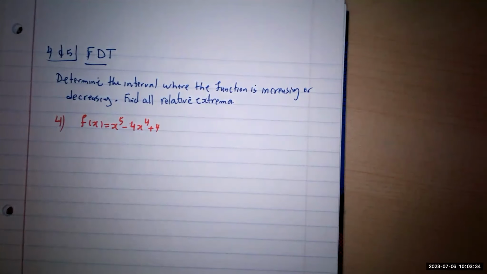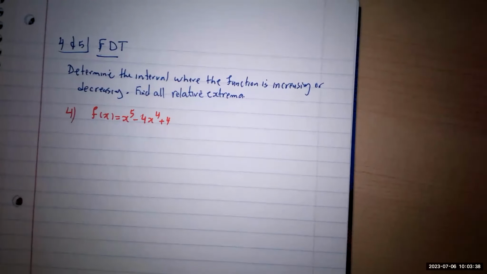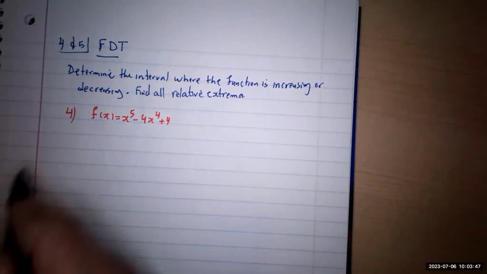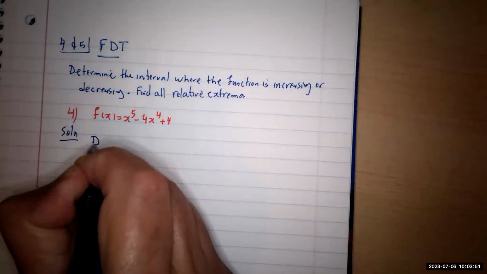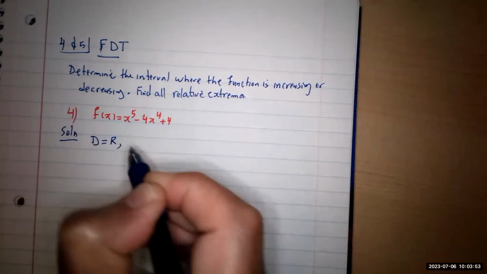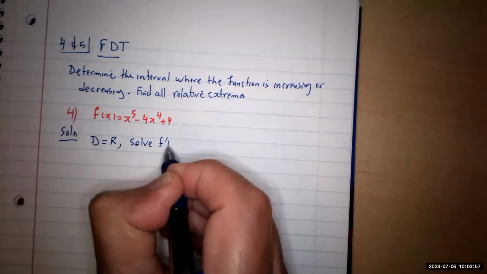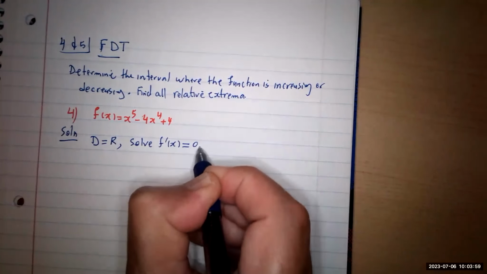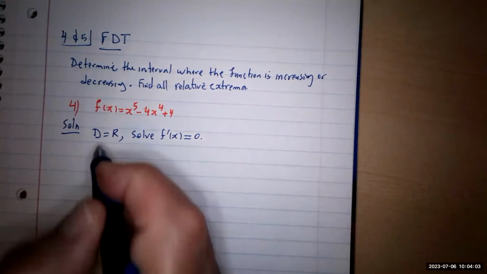Okay, so there you are. You know that you have to find the critical values as usual. Then in order to test that first derivative test, you need a chart for f prime to do it. This is the way we do this one, okay? So there you are, solution. Start with the domain always. Domain is all real numbers. So it's a polynomial. To get the critical values, there is no sharp corner type, okay? These are all polynomials. So carefully differentiate it.